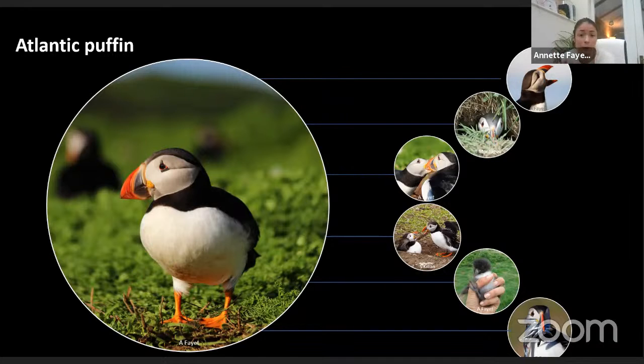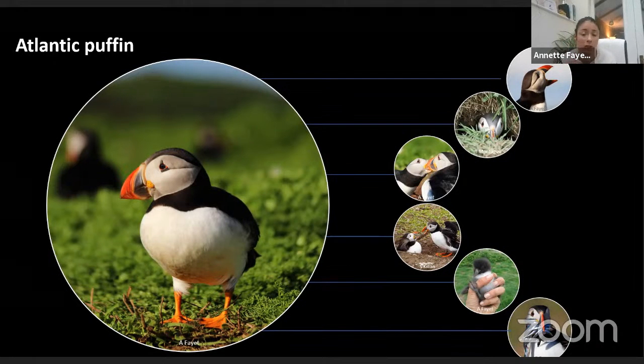And they nest in underground burrows, as I mentioned, and they're monogamous. So they'll keep the same nest, usually with the same mate, for a long time. Sometimes they keep the same mate for life. They're quite territorial, so they'll get into fights if intruders come near the nests. And they can only raise one chick a year, called a puffling.